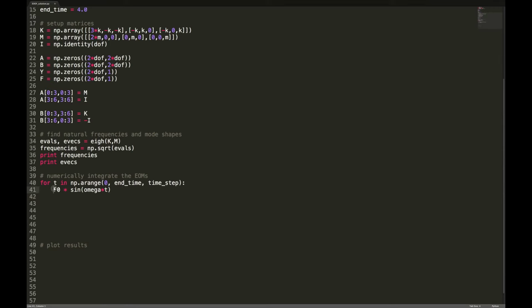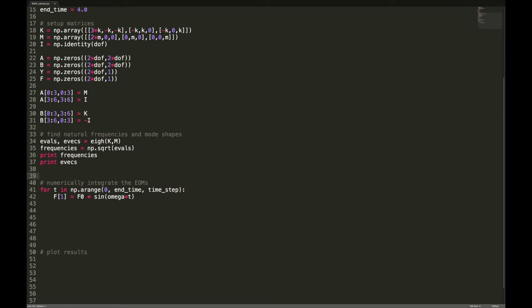Okay. We want to put that into this force vector here, the state space version of this force vector. You might remember that it actually goes in the second row, or the second position in the vector. Because Python is zero-based indexing, it's actually f of 1. f of 1 is the second row because f of 0 is the first row. All right, so we've created that now. The reason we're doing that inside the loop is because it's a function of time, so it's going to happen continually.